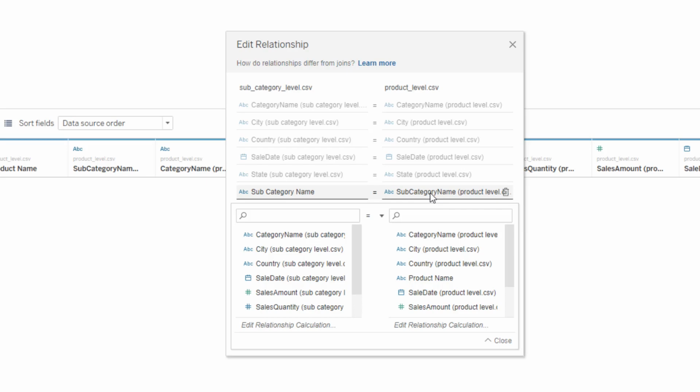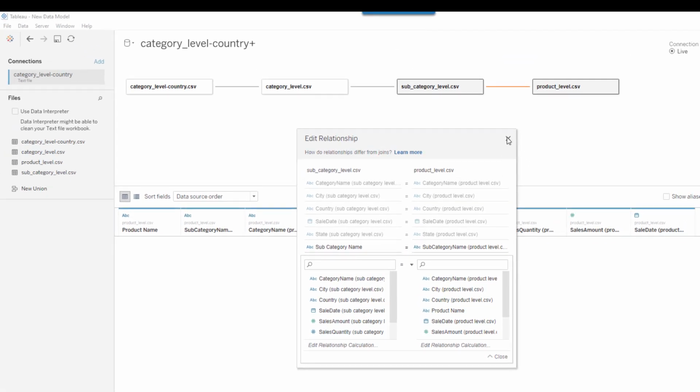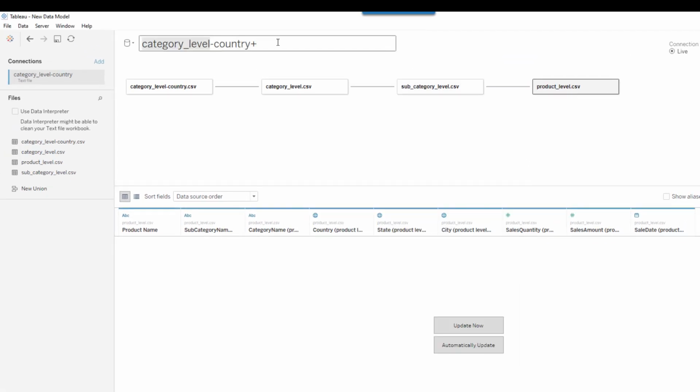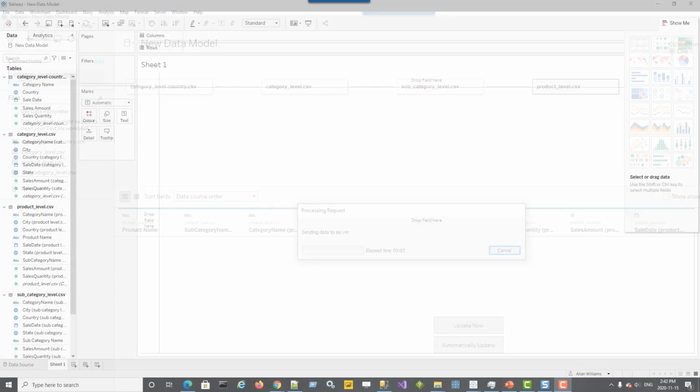Now this does take a little bit of time depending on the complexity of your data sets, how many data sets you're joining, how many common dimensions and so forth. So that's why I took a bit of time going through this and trying to explain it. So that's done. I just want to rename this, give it a better name. We'll call this new data model, and then we'll start going to a worksheet and see how this looks.